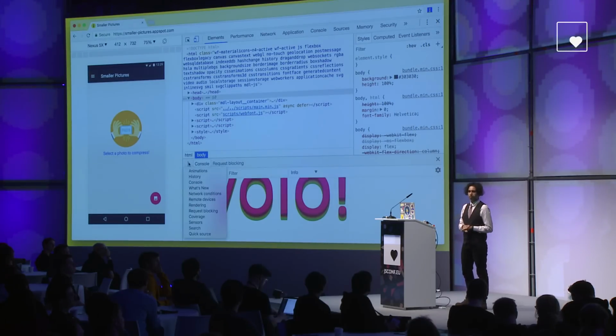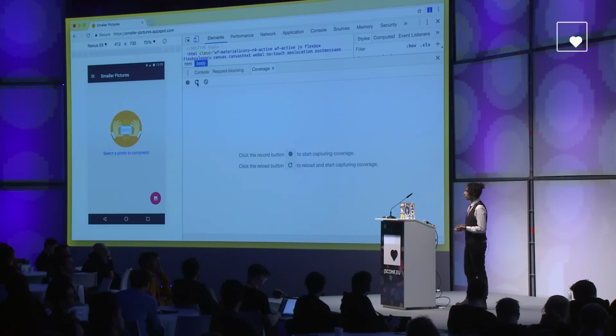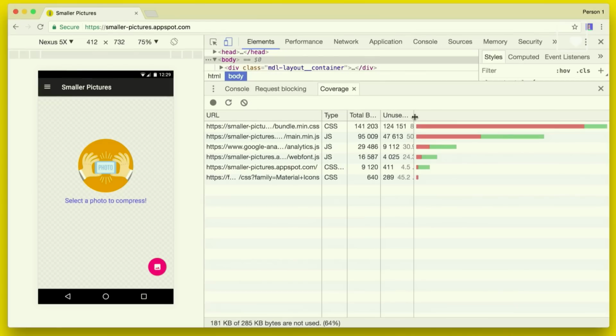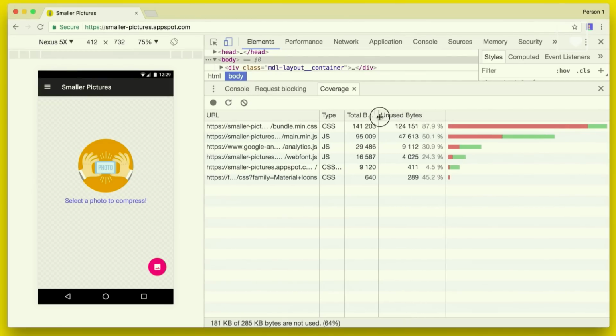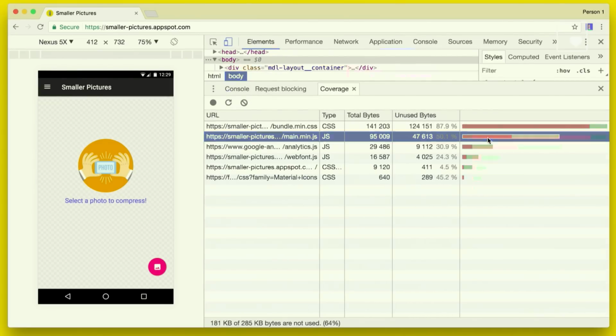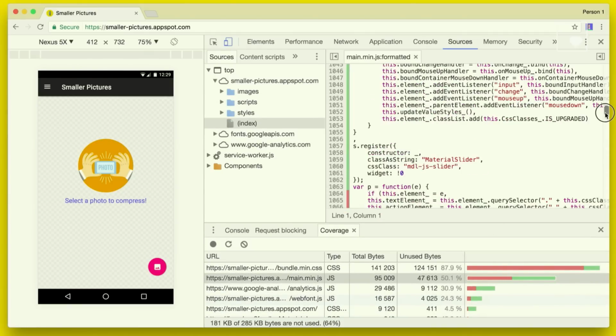Over on the DevTools side, one of the things that we recently shipped to help you with this idea of shipping less code is a feature called code coverage. The idea here is that you just load up your app, you hit record in this new item in the drawer, and then we tell you what blocks of code actually got executed and which ones didn't. So here we've got sort of an indication that maybe I'm not really using 50% of the code in the bundle that I'm shipping down.